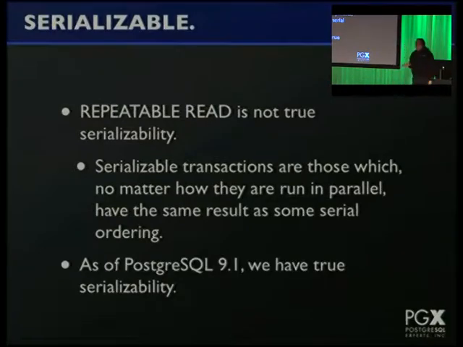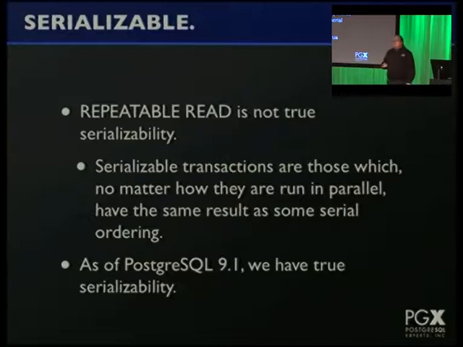And as of 9.1, we have this. This is kind of a funny thing in the documentation, because before 9.1 in the Postgres documentation, there was this long thing explaining why this serializable mode, true serializability, was impossible in Postgres. And then someone published a paper showing how to do it. And now that same section of the documentation explains how to do it. So this is why: don't trust forward-looking statements in documentation.